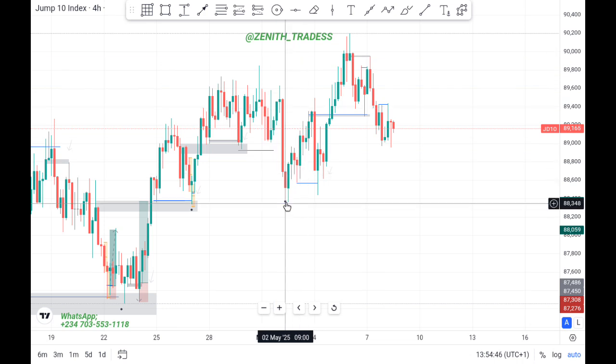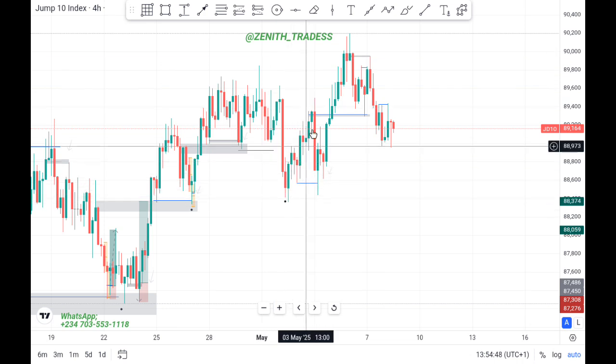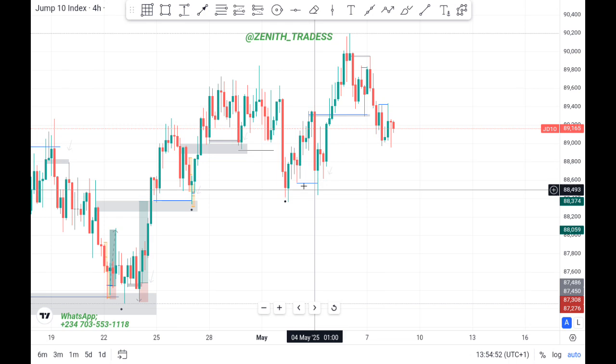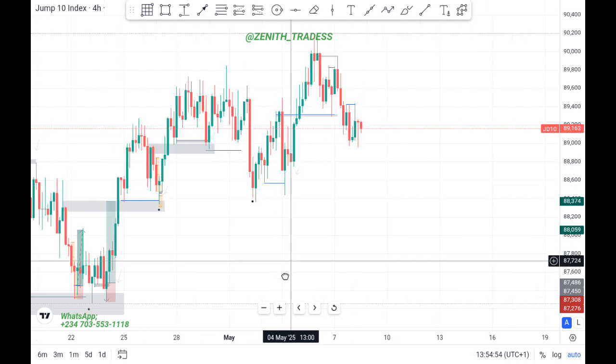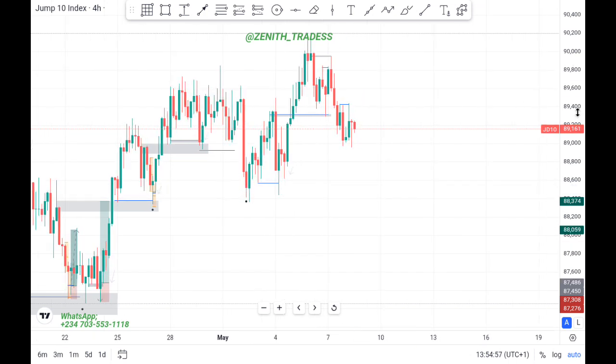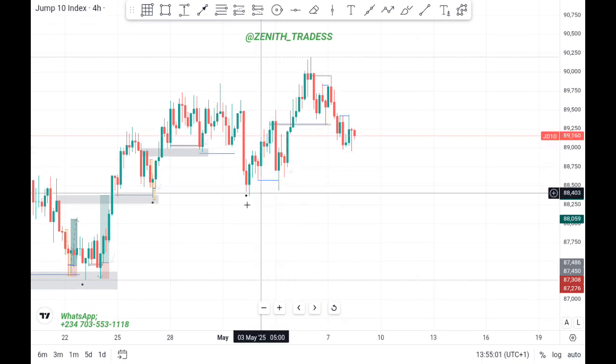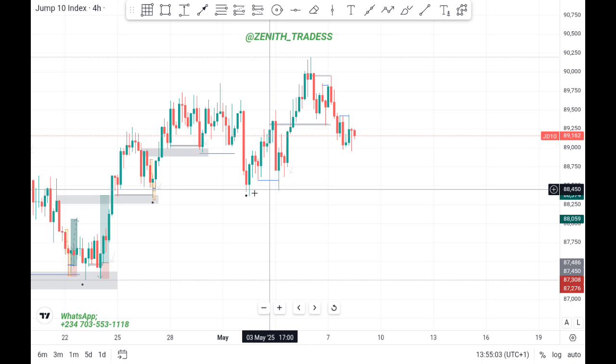This is the strong low that was created now. So this one is internal structure. These are internal highs. Though price comes back to sweep this low, quite all right, but just understand what structure is saying. Price now moves after sweeping this low. So it means this strong high has been transferred. That's what it's telling you.